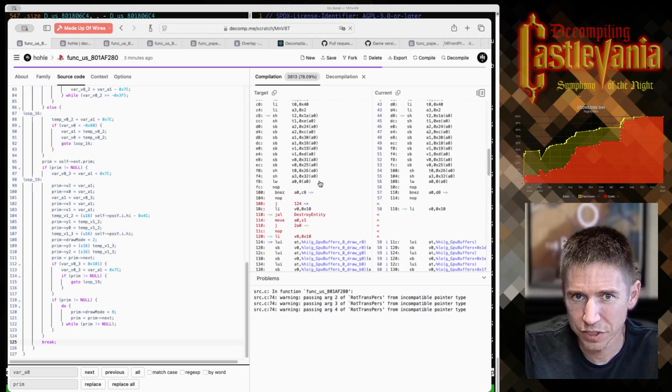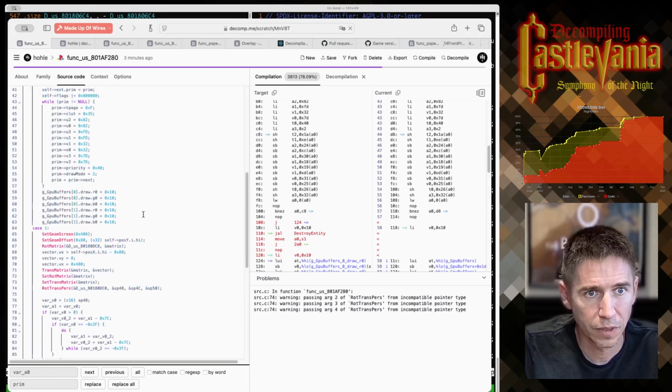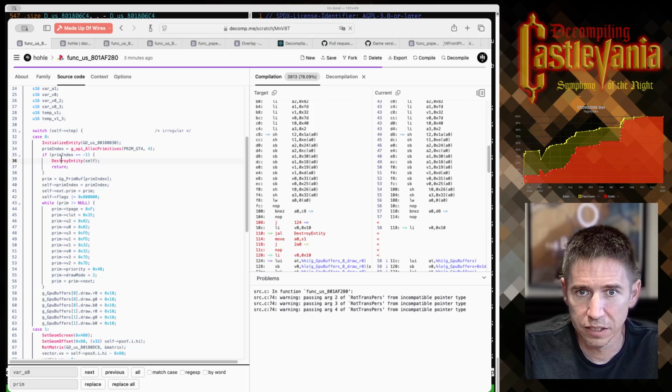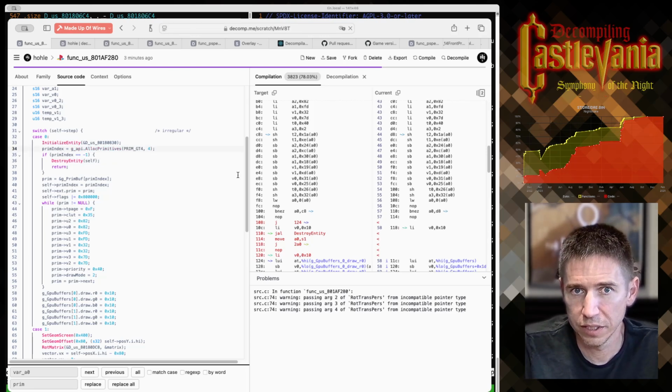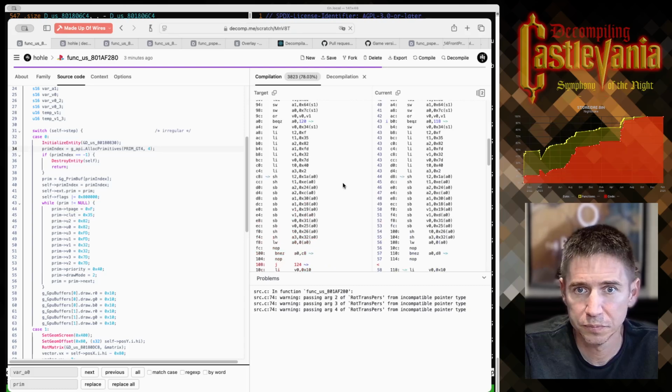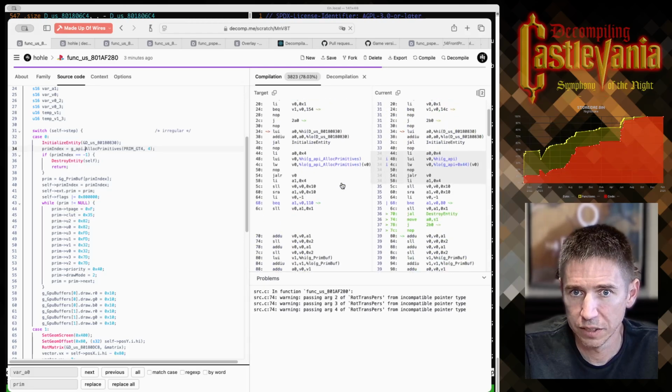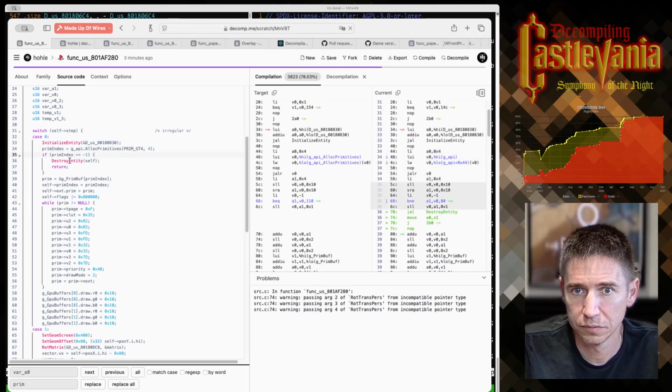And that should help just a little bit. It is somewhat interesting, though, that this ends up getting aligned not where I expect it to be. Let's go up and see what's going on there. So the destroy entity check is up here.